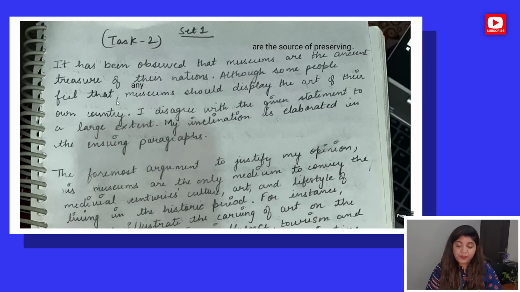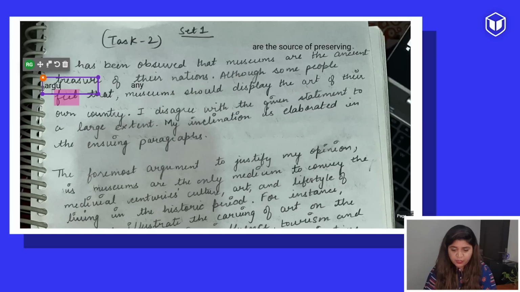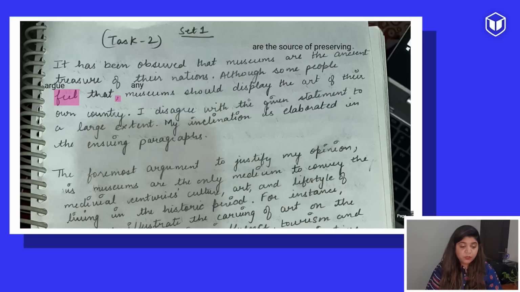Although some people feel, no, if you want to score a higher band in IELTS writing, come up with some better words. Although some people argue or some people believe, any good word. Okay, so I'm keeping it here, argue. Some people argue, comma is wrongly placed here, that museums should display art of their own country. I disagree with the given statement. Again, the sentence formation is not apt.